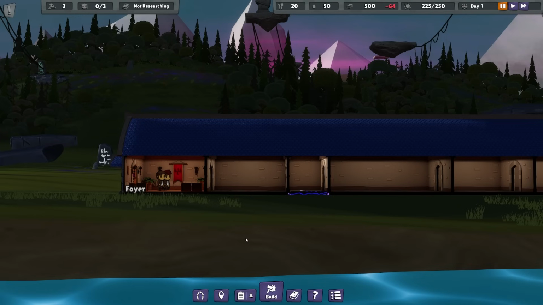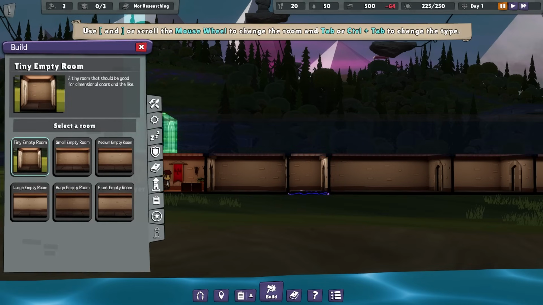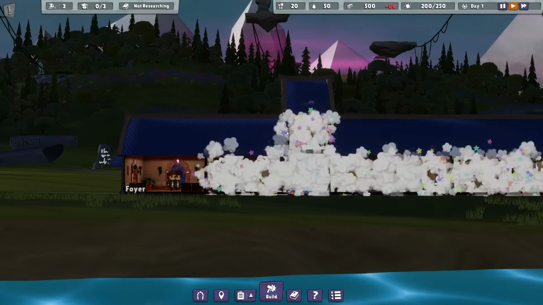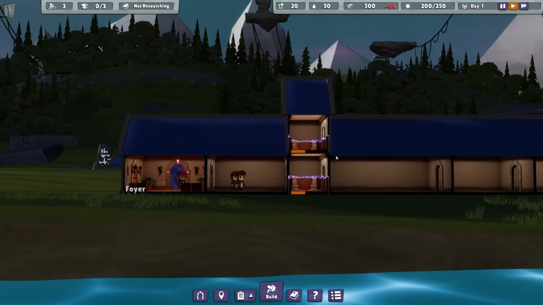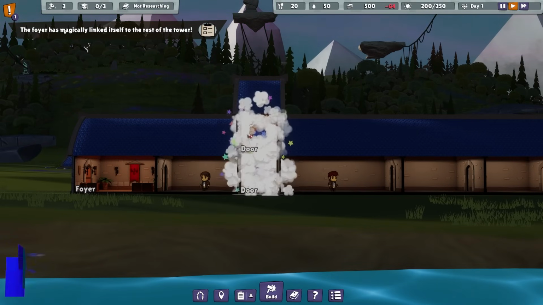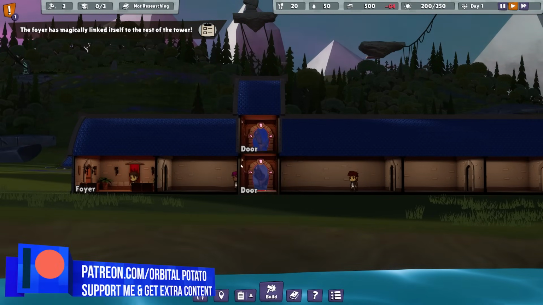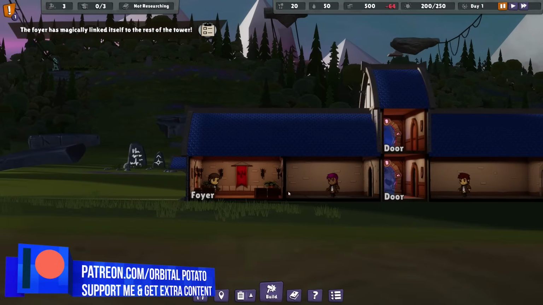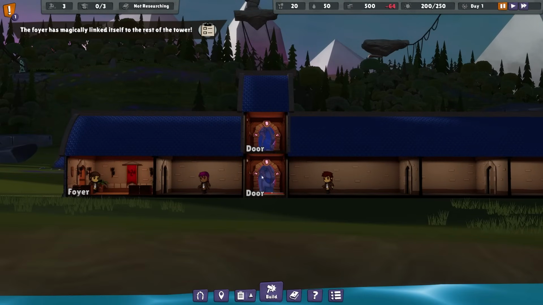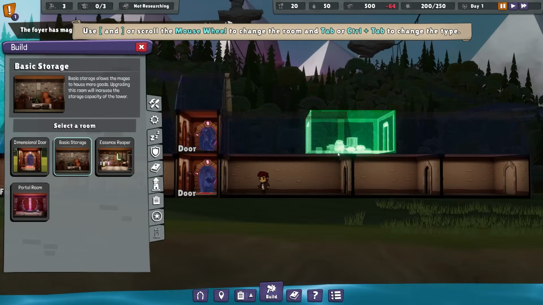For all intents and purposes, this is a set of stairs, and we're going to be building a dimensional door on pretty much every level. We'll leave them in the middle for now, although we can theoretically put them anywhere on the floor. The foyer has magically linked itself to the rest of the tower. Excellent. Magically linked itself? You mean there's now a door between the foyer and everything else? Good. I'm glad. Okay, so we've got our basic infrastructure here.